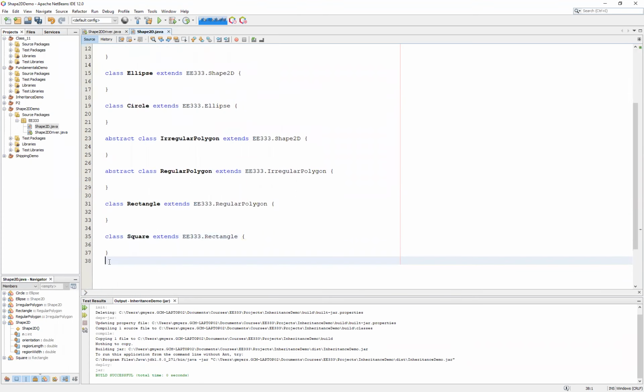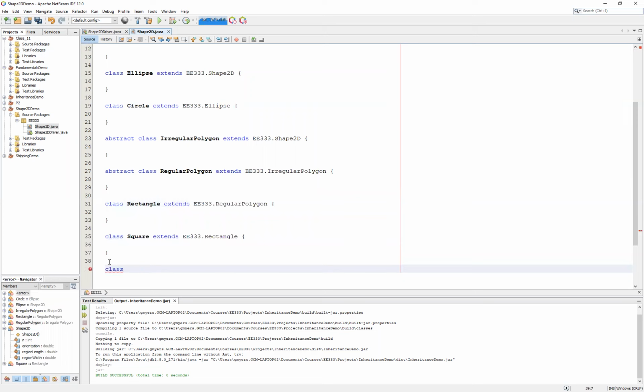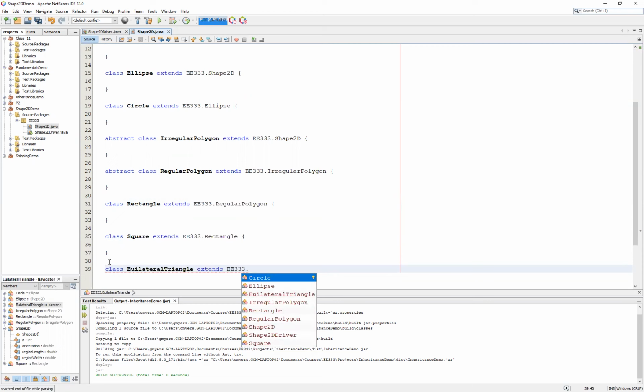Now, the last two classes we'll go ahead and stub in, but we aren't going to get a chance to work with them in this video. We're going to have an equilateral triangle, and this, once again, is going to extend your EE333 regular polygon.